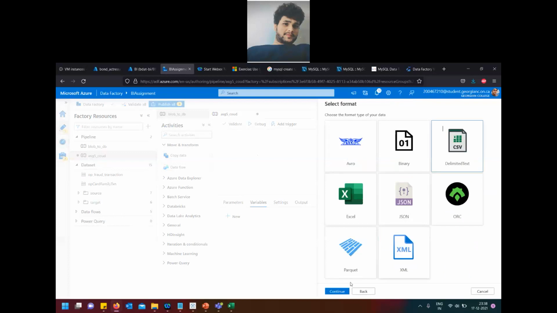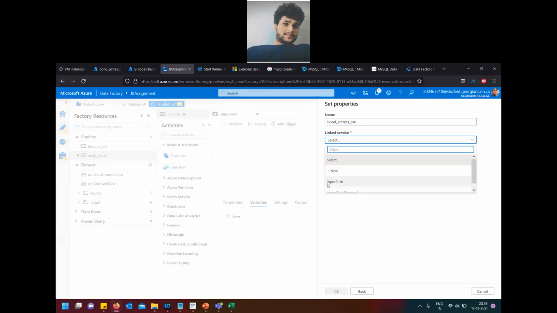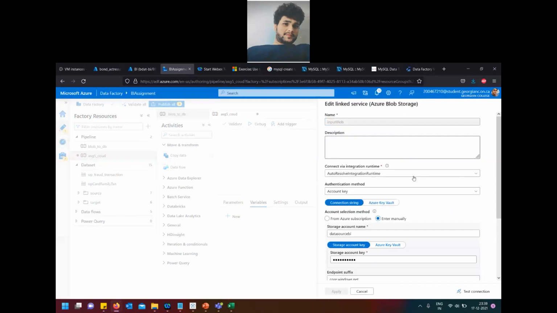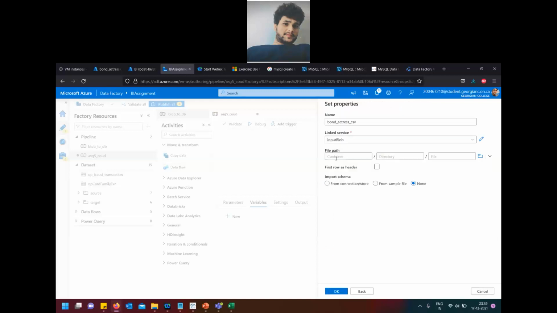It is a delimited file, and let's name it onactress.csv. The linked service is input blob. As you can see in the linked service, I have already added my integration runtime, my key, my storage name, and the password. When we test this connection, it is successful, so we don't have to worry about it.